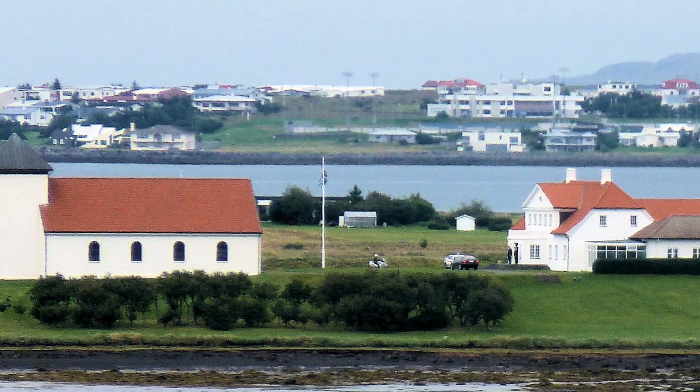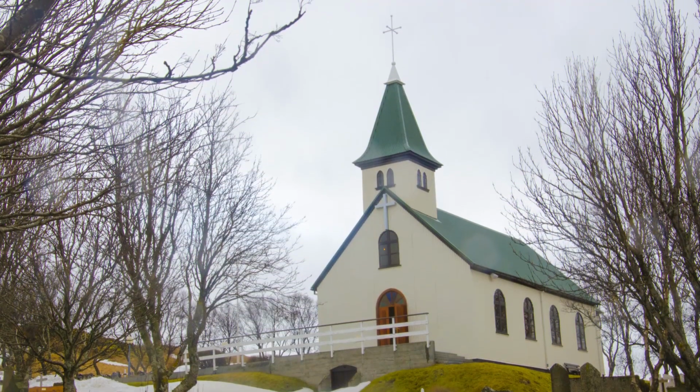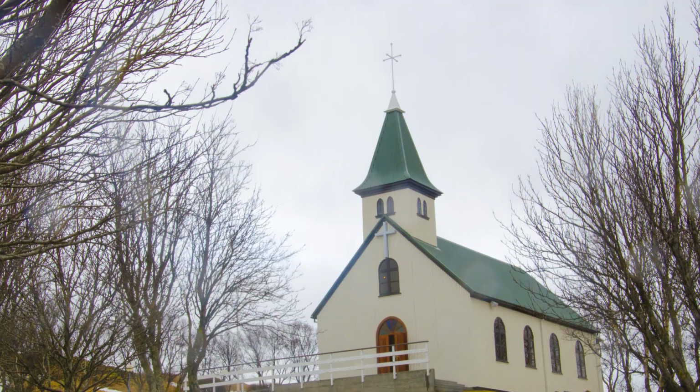Admittedly, most of the churches within the downtown or capital region are in a modernist style, so some of you might want to know where the more traditional timber-style churches are located. Most of those are going to be out in the countryside. The closest one I can think of at the moment would be Bessastaðir, or in Mosfellsbær, there's a traditional church there. But there is definitely a lot of them out there, so just get out of the city, go on Google Maps, and you can probably find them.